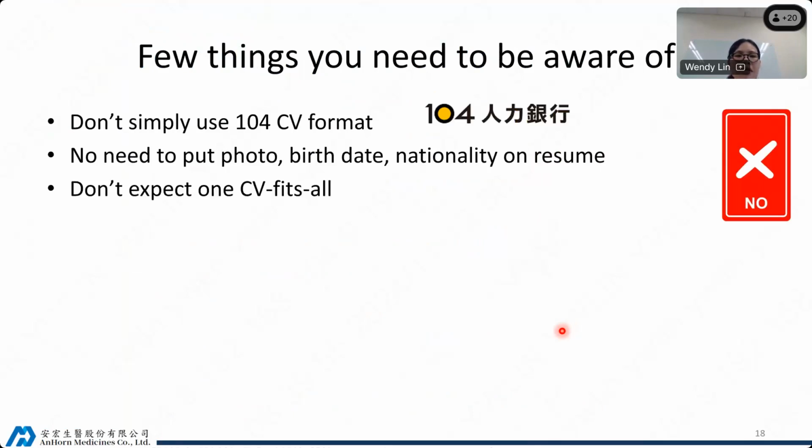And then the other consideration is that you can probably customize a little bit of your resume profile for different jobs. So don't rely on one standard resume, because different jobs in different companies will have different requirements. Although the job description might look similar, there will actually be a slight difference in the qualifications.